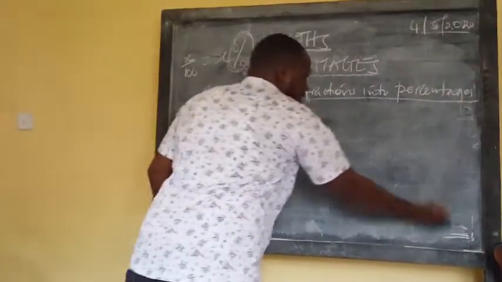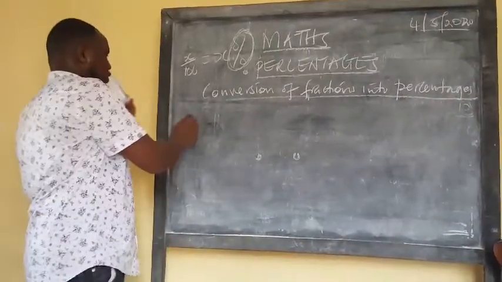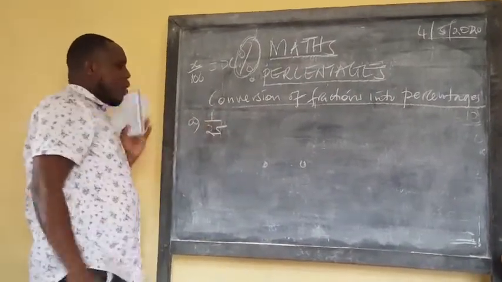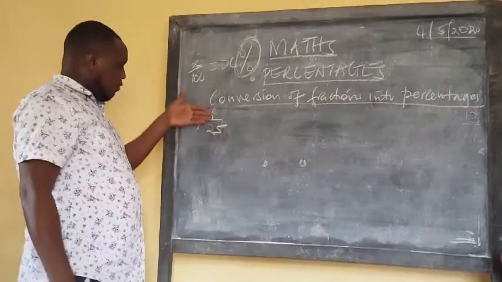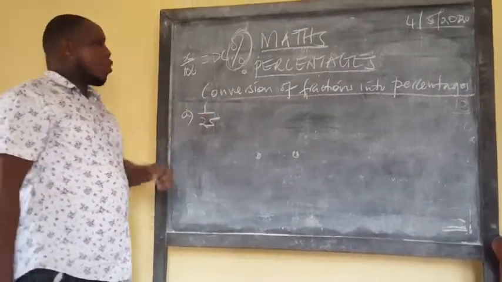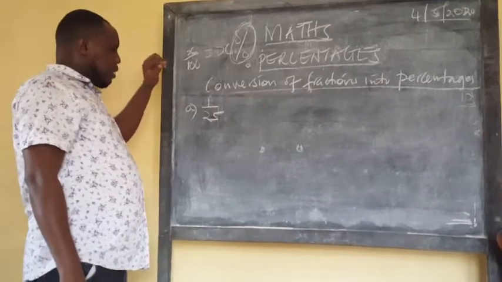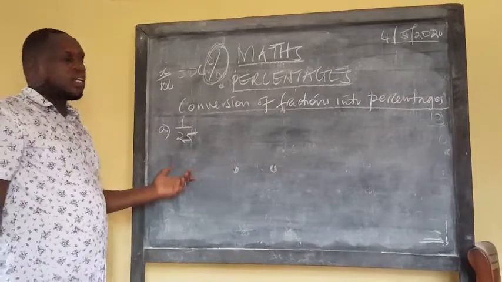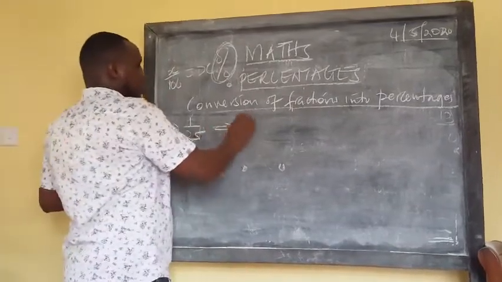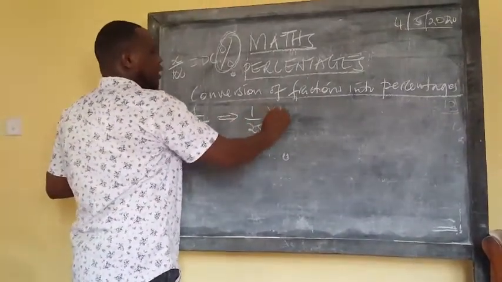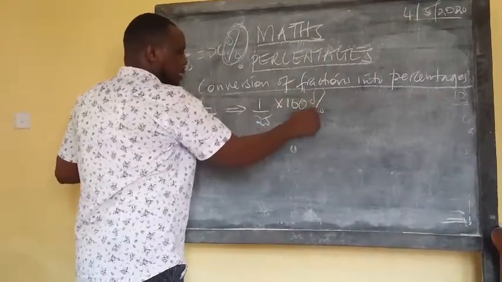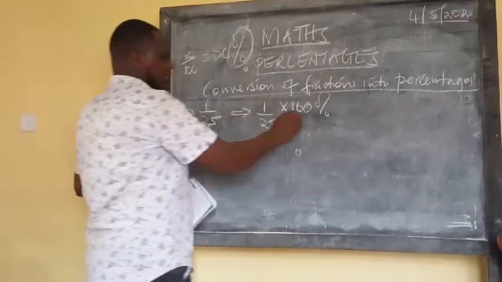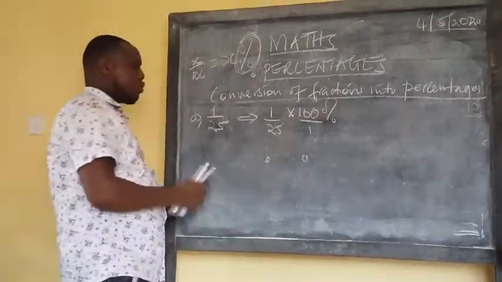Some of the fractions that we had on this side were like 1 over 25. So we are going to use 1 over 25 as a fraction. How are we going to convert this fraction into a percentage? It's simple. Whenever you're converting a fraction to a percentage, you just simply multiply with 100%. So this will mean 1 over 25 multiplied by 100%. And this percent must remain there. This is what is going to be written in the answers that we're going to give. So this is always over 1.